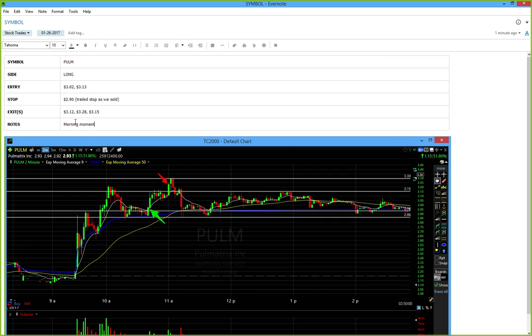Morning momentum, waited for a nice correction, long trigger at basically 295 on that higher low is where I started to get interested. The long trigger was basically at $3. But anywhere between 3 to 305 would have been fine. I would have preferred to have an entry at 298. I would have felt a lot better about that, and I probably wouldn't have sold as much into 312 if that had been the case.